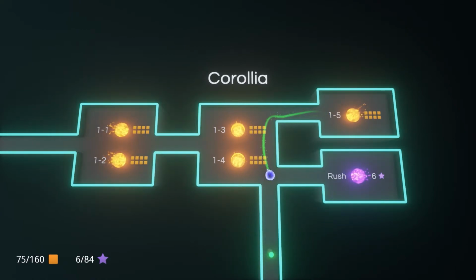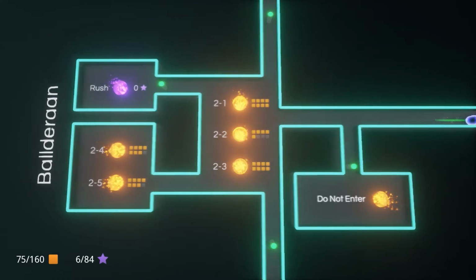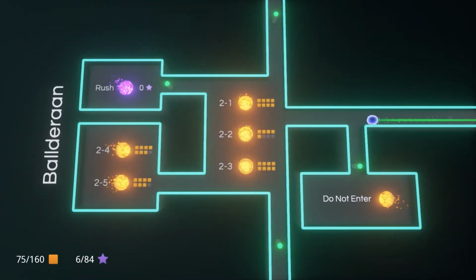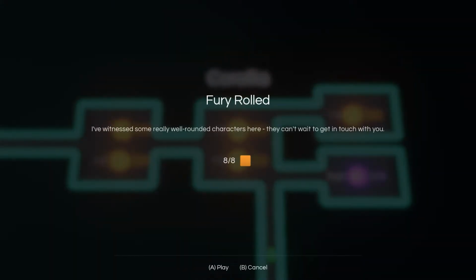Also, yes, I said there are ball puns everywhere. So this is Corolia, the first world. The second world is Balderan. Get it? Star Wars. The third world is Dagobah. Star Wars. Get it? Thing is, this game knows that. It's not doing that to try to be clever. It's doing that to kind of be like, hey, it's funny, right? Yeah, even though it knows it's not.